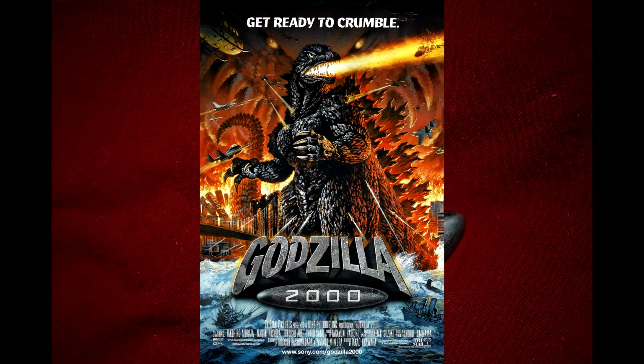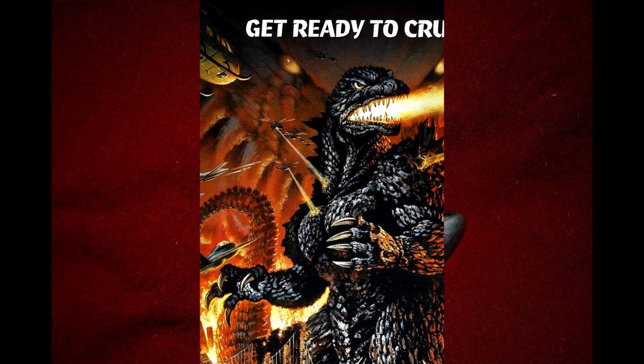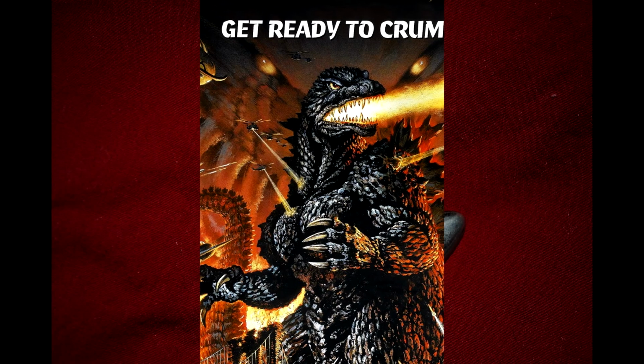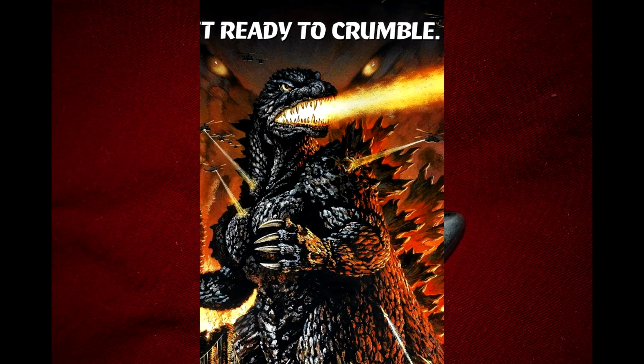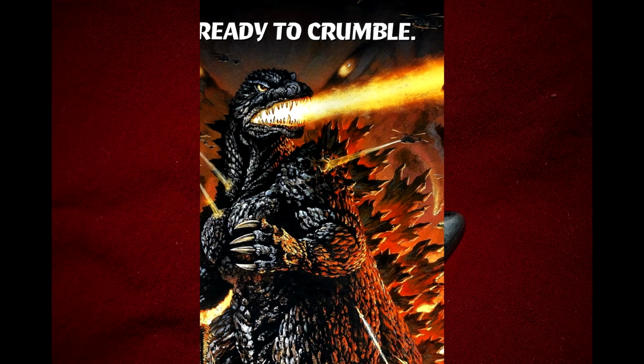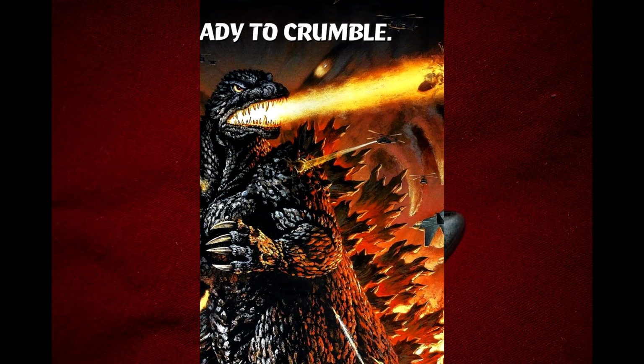But there's a little something extra in the background of this poster. Glaring right back at you is the toothy grin of Orga, making this the only poster to hint at his presence in the film. Orga's face here is not defined by any clear outlines or hard shapes, but is instead given a softer, less defined appearance to make it look like a natural part of the sky, maybe a cloud formation illuminated by the flames.